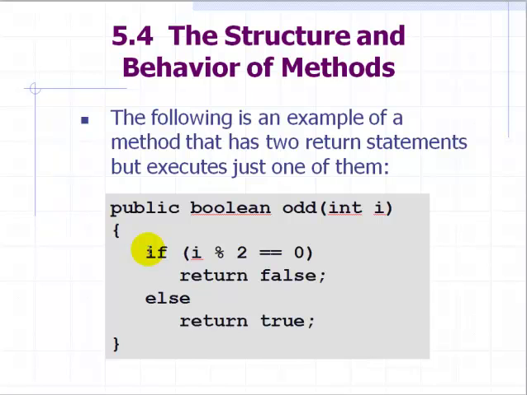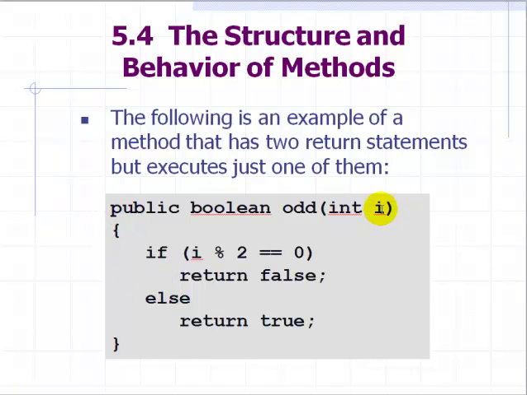And here's a good example of modulo division. If i mod 2 is equal to 0, right? There's two equals there, so we say equals. That's how the code reads. How I would like you to think of this is, if i is even, return false, else return true. If you have an integer and you take modulo division by 2 of that integer, if there's no remainder, it's even, else it has a remainder of 1 and it's odd.